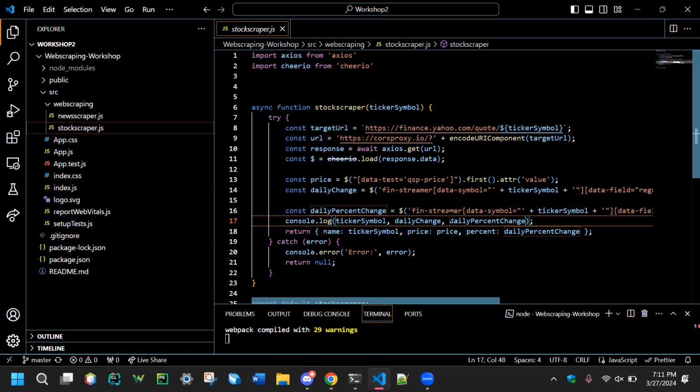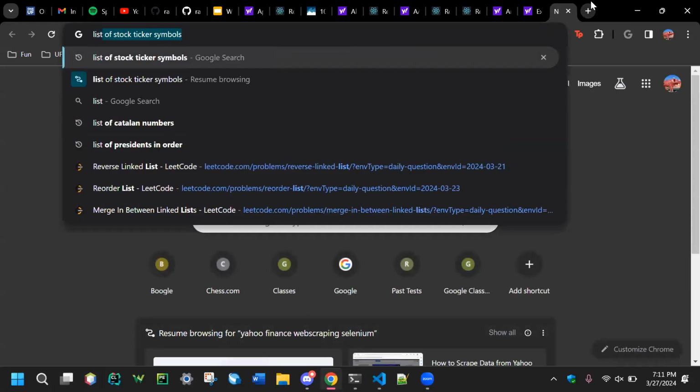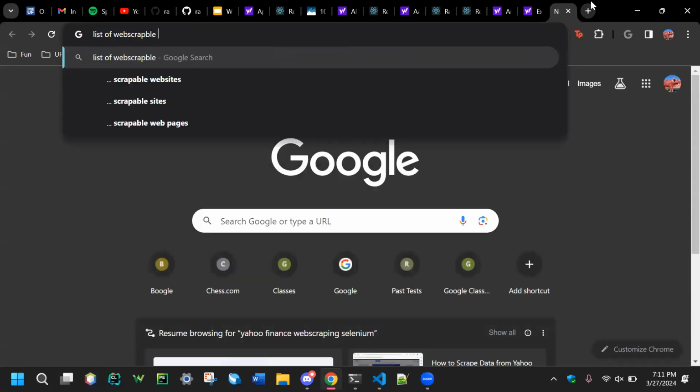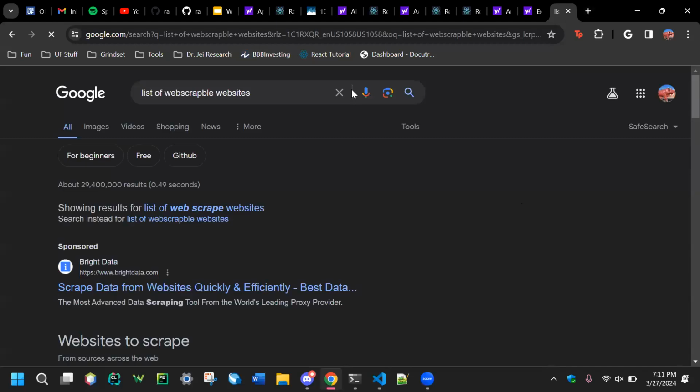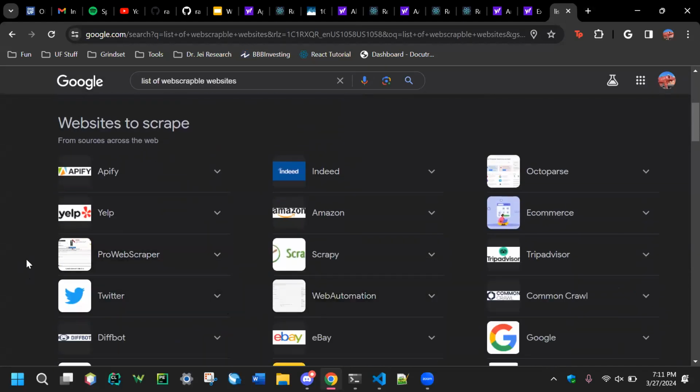What other legal applications? Let's Google a list of web scrapable websites. This is somewhat related to data mining, where you can get into data mining using a web crawler, as long as the website allows it.